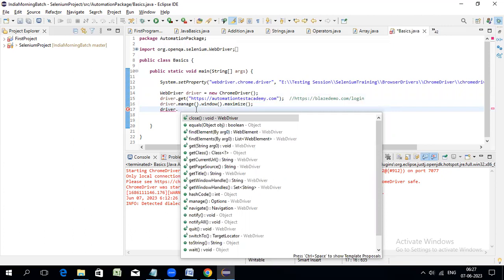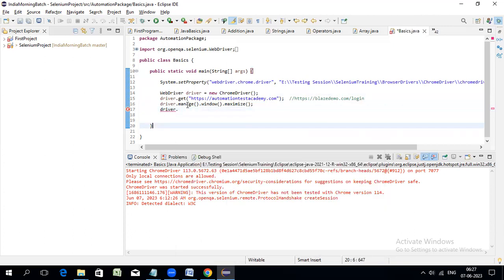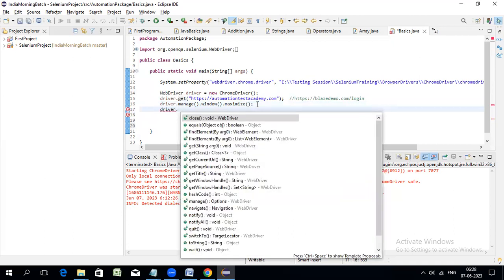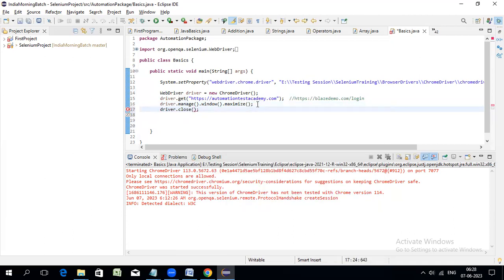Here I'm opening the URL with driver dot get, and then I'm maximizing it. I also want to tell the driver, hey driver, after maximizing, you close. You can tell driver dot close. That's it.